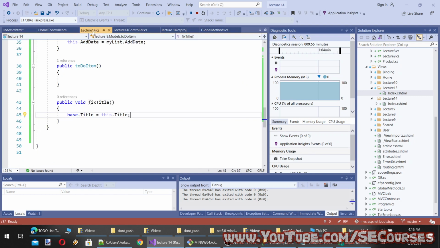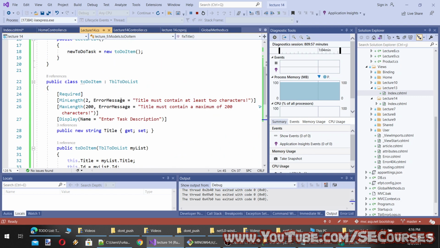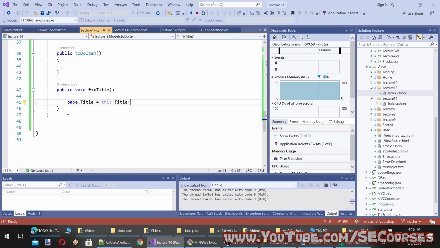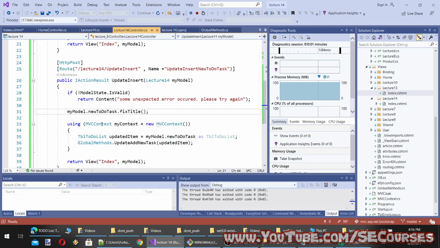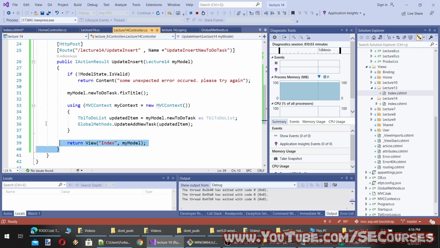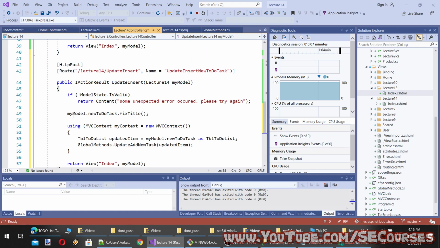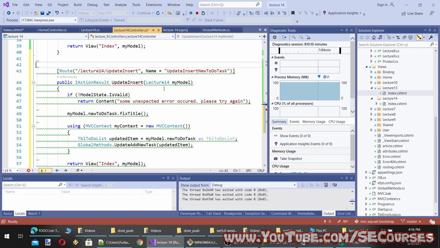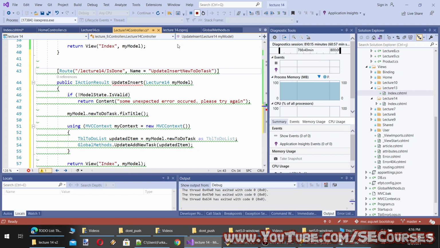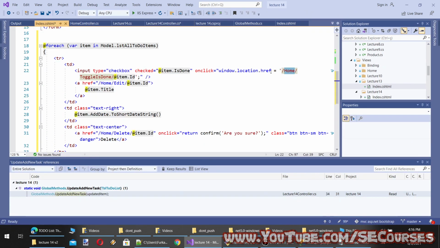By the way, we have this as a root URL right now, but I will add another path to redirect. So let's make it as is done. So we will redirect to lecture 14 is done.